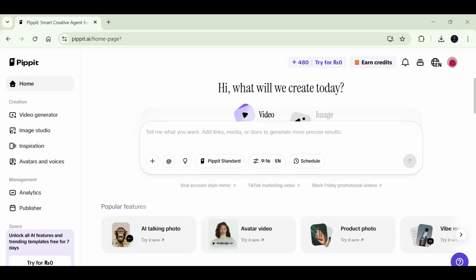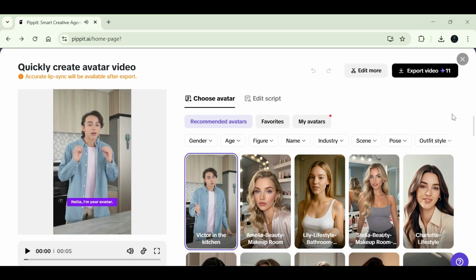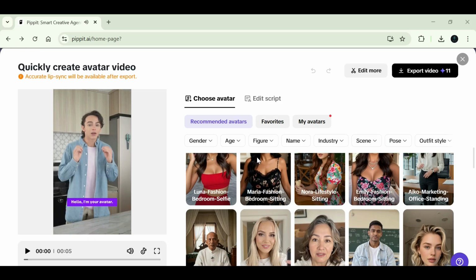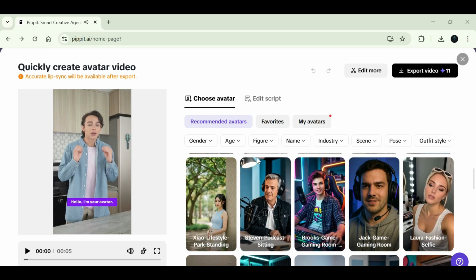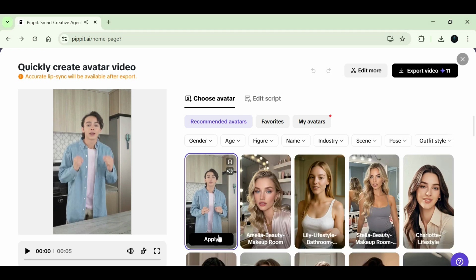The result is simple. Another powerful feature is the AI avatar. First, pick your favorite avatar. Then use the edit tools to customize it.